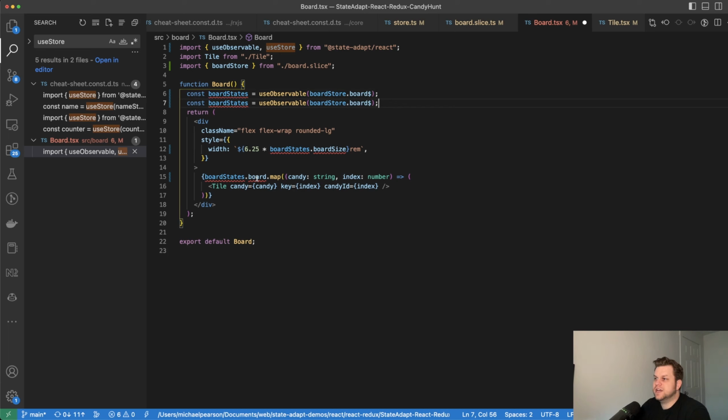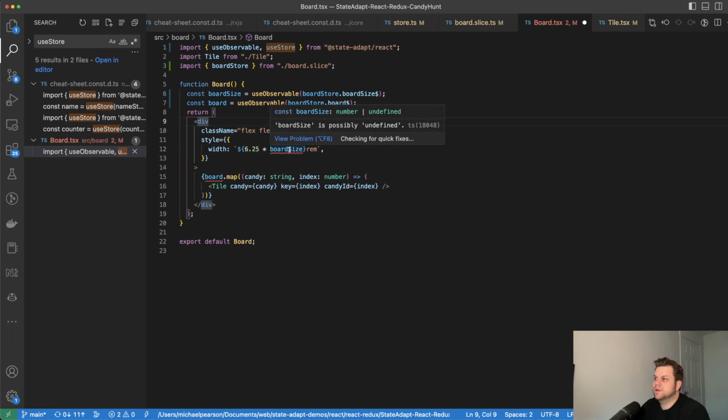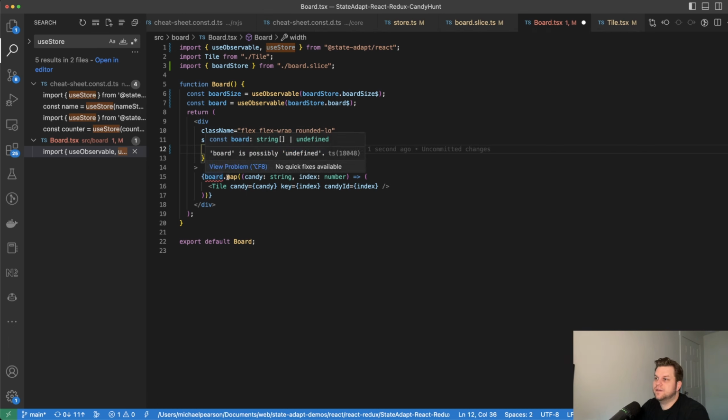So board size and so you can just do it this way. This will work. Okay. It could be undefined. Well, no, it can't. No, it can't.